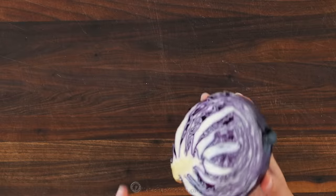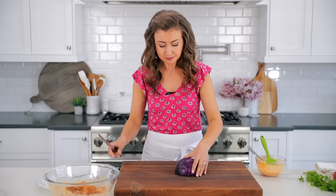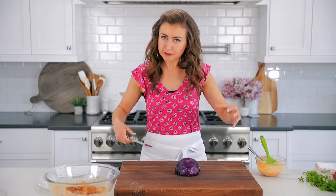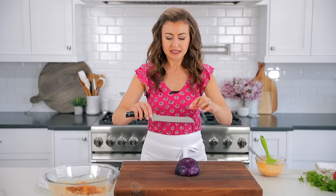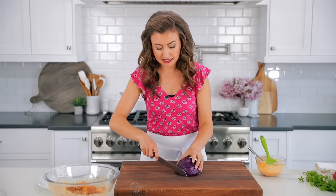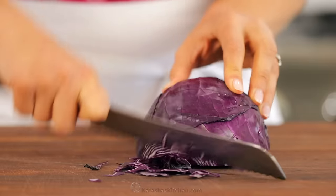These are super, super simple, okay? Don't blink. I love putting the purple cabbage in because the color just really pops, and I love the flavor in tacos. Quick tip, this is brilliant. If you ever wonder, how do people slice cabbage so thinly? Use a serrated knife. It just slices so easily and it gets super thin, perfect for tacos. Watch this.